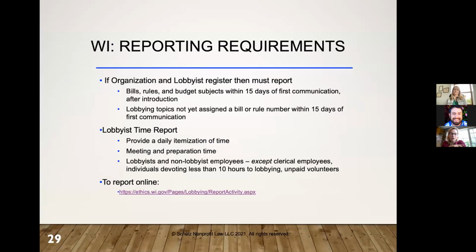The important part is to make sure that the topics you are communicating about are submitted in 15 days. That is the principal's prerogative to make sure that is done. Your lobbyist can do that for you. If your lobbyists are your staff members, you do have to make sure that gets done. The actual lobbying reports are semi-annual, and as I said, it will be reported by month and day. It's actually like a spreadsheet, like July 1st, July 2nd, July 3rd, the time allocation there, any direct expenses related to it. If you are paying a lobbyist, you have to report it.